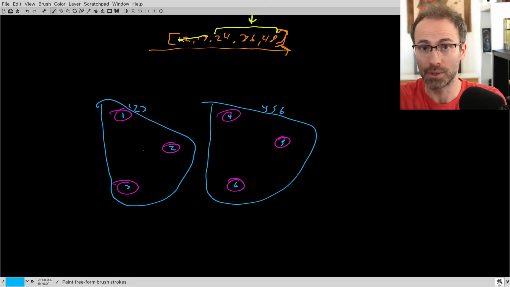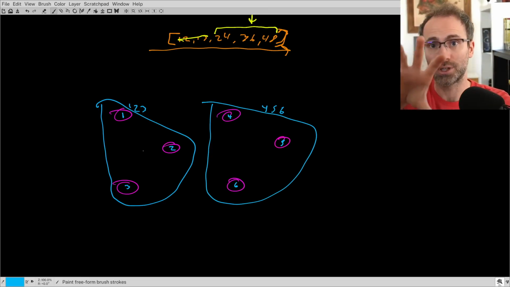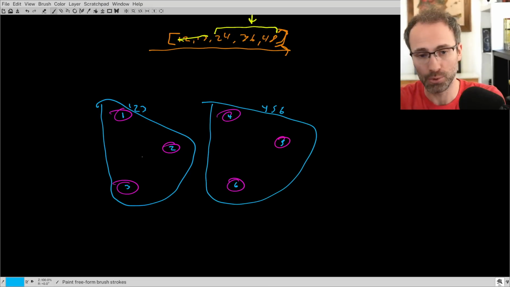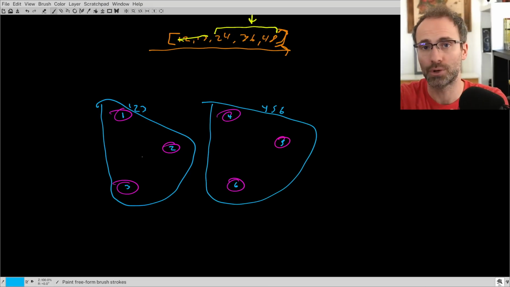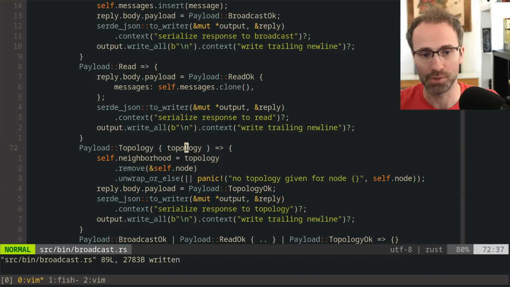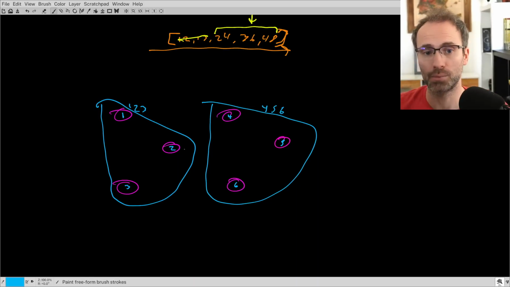Because here there's 6 nodes, so if every partition contains 4 nodes, you can't partition the network. There's always going to be overlap. So here you end up with 2 clusters, but if you change the rule for gossiping to be a broader topology, you don't have that problem. Now, I'm going to assume that the topology that we're given from Maelstrom is one that's guaranteed to be connected. If that's not the case, then we have to compute the topology ourselves in a smarter way, but let's assume that it is for now.